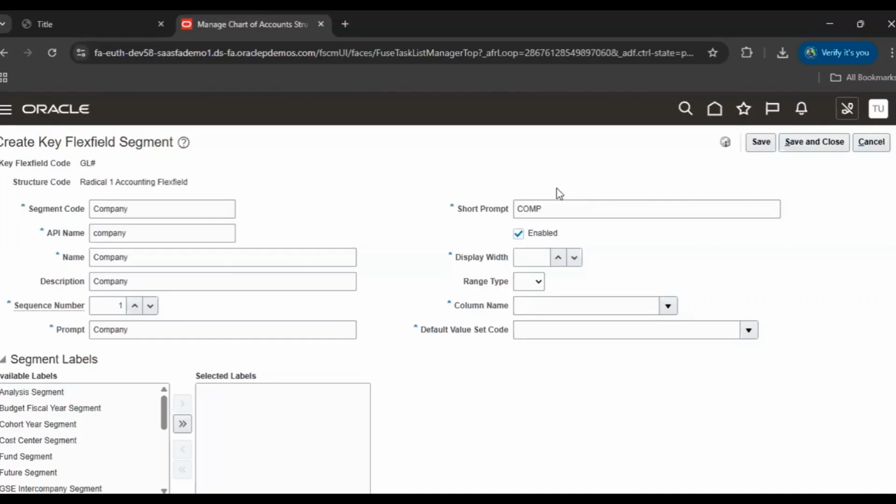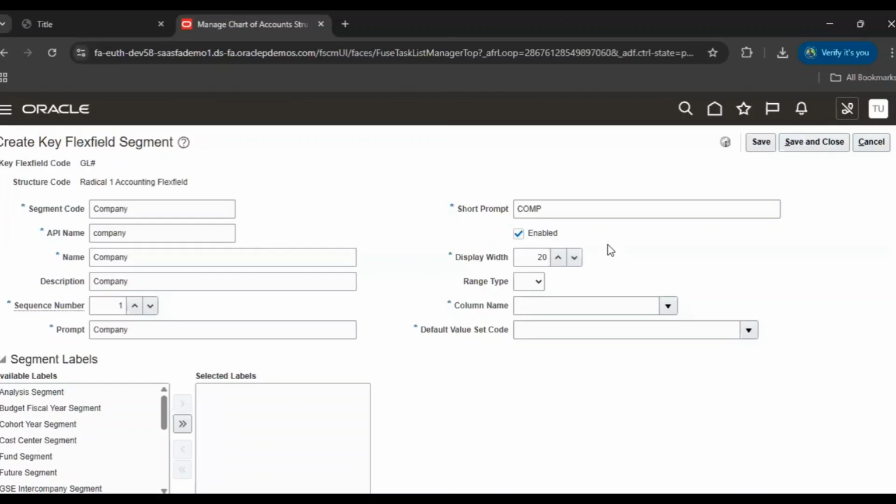For the segment we are creating, display width is important. Maximum we can give is 20, based on the character size; this 20 character space we can give.